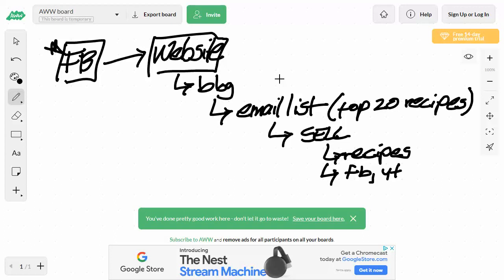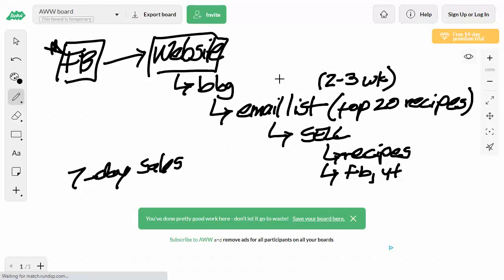Obviously, I'm not going to. I'm going to be sending probably 2 to 3 emails a week. But in one of those emails every single week, I'm going to be selling something. I'm going to be selling either affiliate products or t-shirts or any type of print-on-demand product, really. Ideally, the way I was selling, I sold a lot of t-shirts, is to do kind of 7-day sales for things like t-shirts and other print-on-demand products.